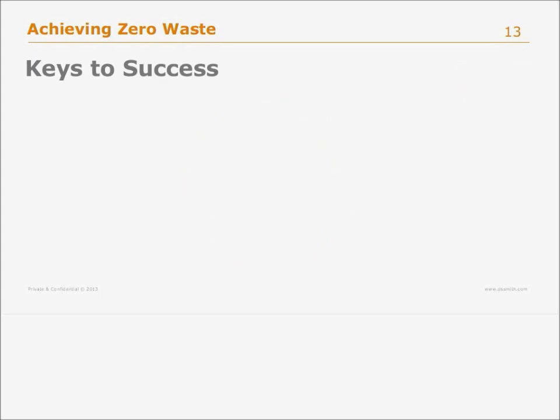So some ideas for you to take away on keys to success. Can we change our thinking? Waste should be thought of as a resource, not as waste. We need to get attitudinal buy-in from staff and consumers. Re-evaluating business models and collection structures is really key to our ability to handle these materials properly. We need to treat resources with respect. That means, in my mind, moving to source segregation wherever possible. And lastly, lead by example. We need to change the parts of the cycle that we can control. That's the end of my presentation, so I'd like to pass over to Charlie.